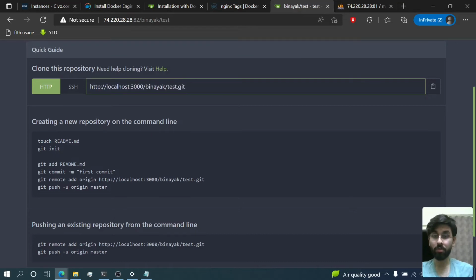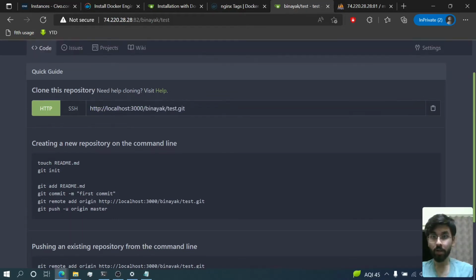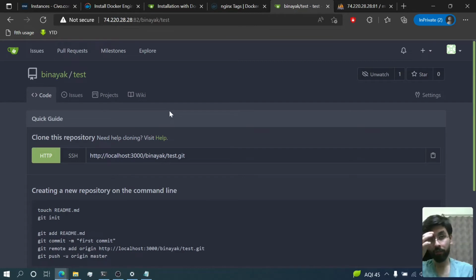Since we did not specify a base URL, this is taking localhost:3000. This will work fine if you're hosting it on your local machine, but since it's hosted on a private server, this has to be fixed. So let's set up nginx and fix this part so that everything is working.